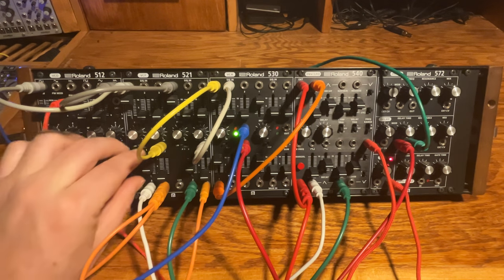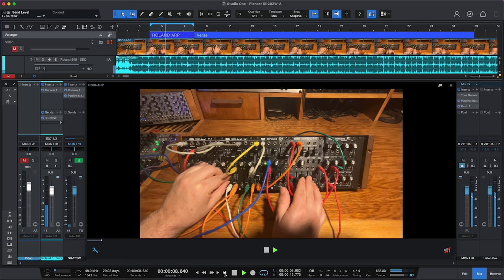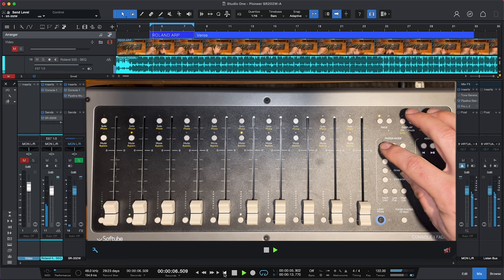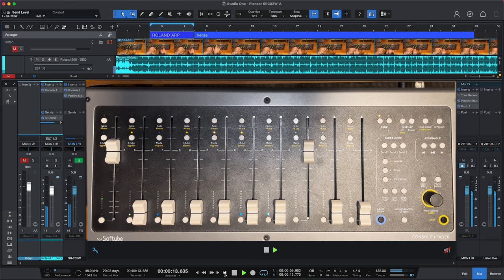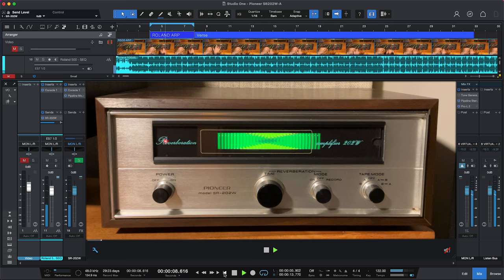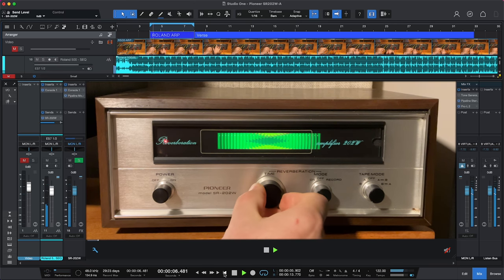Okay, got a sequence going. Just listen to the dry signal. And I'll slowly bring up our send and bring in some reverb. That's about 50% wet. And let's see how the reverb time knob affects the sound.